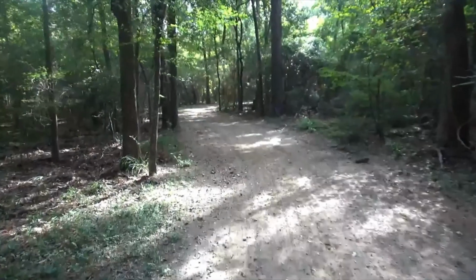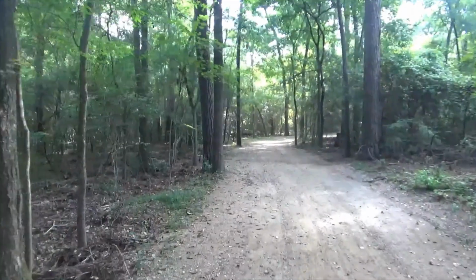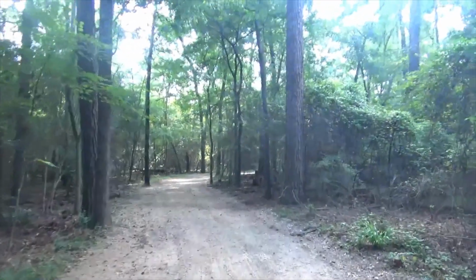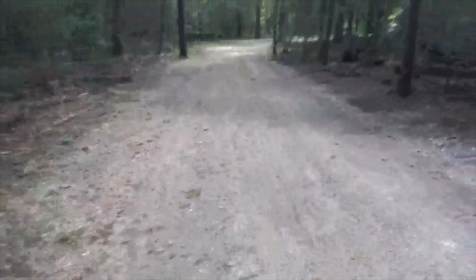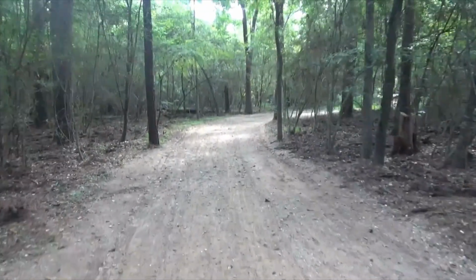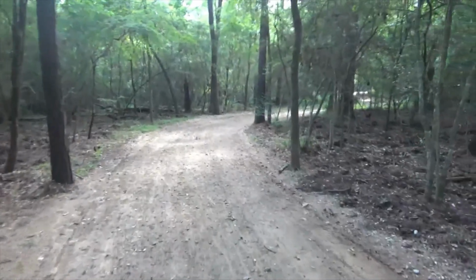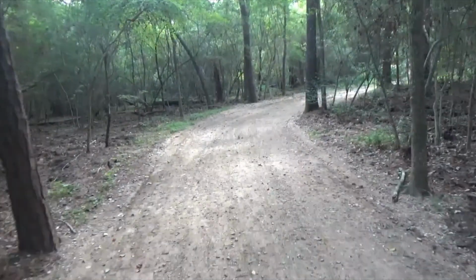One thing we will say is I have seen a couple of mosquitoes so far here. This is a beautiful trail. You'll see the tall trees, and you'll see they keep it really well graded, so it's easy to walk on. The parking lot was very full. We saw a lot of people riding bikes. Yeah, we saw a lot of bikers.